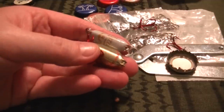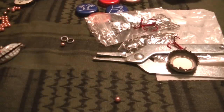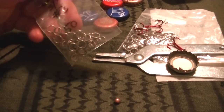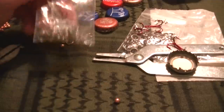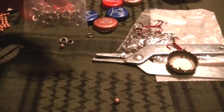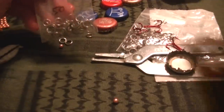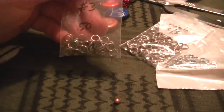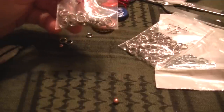They're extremely fun to make and cheap. I mean, most everybody has this kind of stuff laying around. You might have to buy some O-rings. I got mine at a tackle shop. You can get them online. Believe it or not, I bought a package the other day of mixed O-rings at Walmart in the crafting section, which was awesome. It was like $2 for like 400 or so assorted sized O-rings.